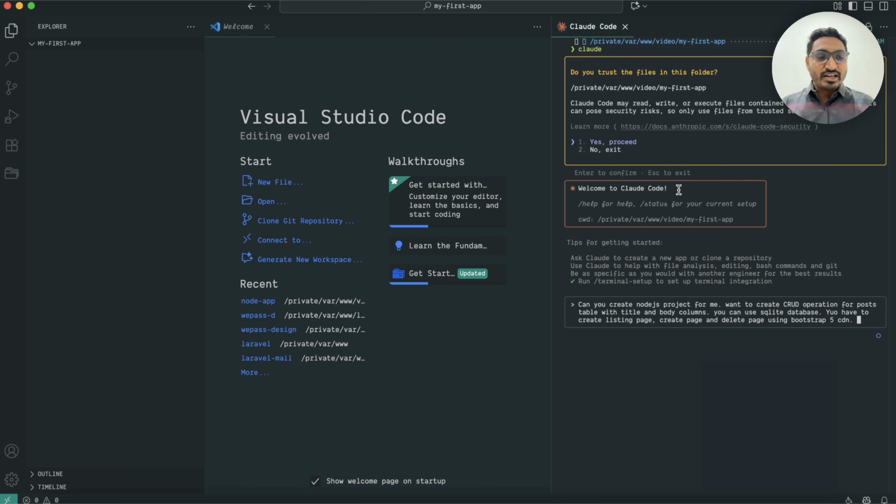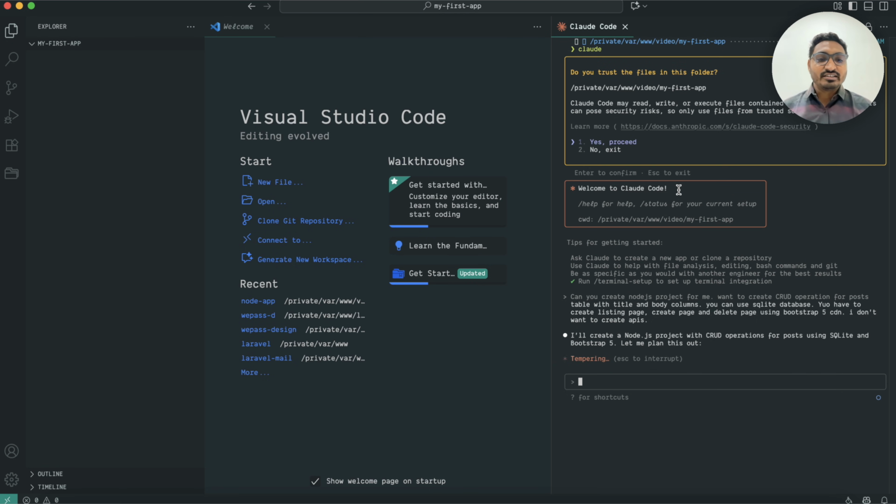I will mention at the end that I don't want to create APIs, and I just hit enter, and you can see that it automatically goes to the terminal and creates the Node.js project and the CRUD operation for us. So let's wait a moment.